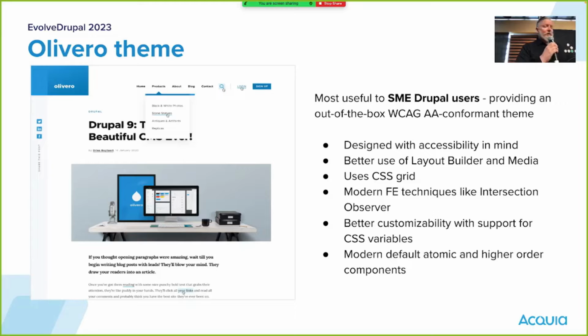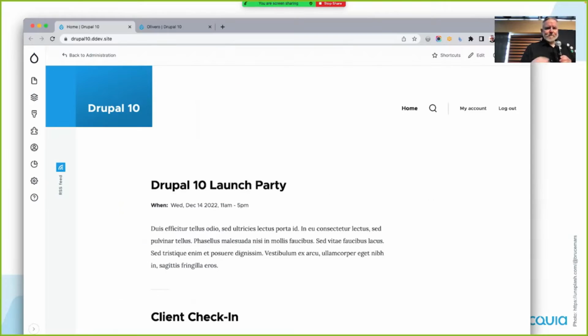It uses a variety of very modern CSS techniques, like CSS grid, intersection observer, and CSS variables. And it was really built on a whole component system and atomic design principles, and you can really see it in how cohesive it feels as a front-end theme.